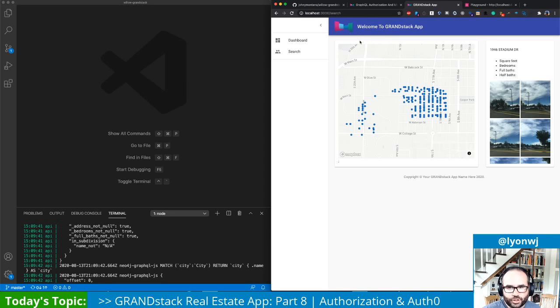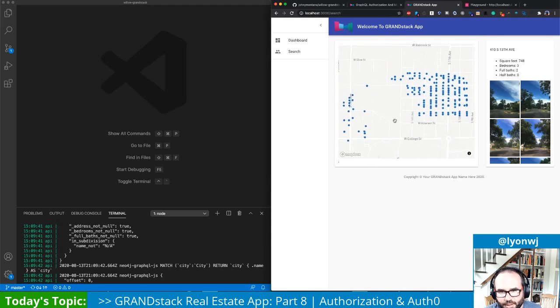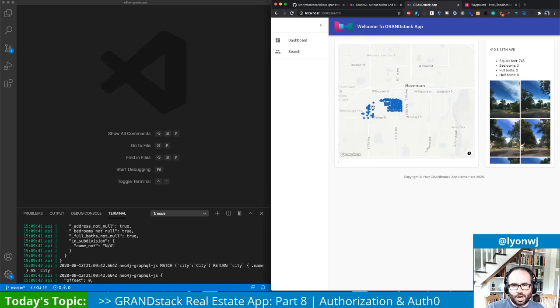And then the other thing we want to do is, like you said, add some drop downs here that allow you to filter for things like price range, number of bedrooms, square footage of the house, that kind of thing. And then only show properties that are, one, within the bounds of the map and that meet your filtering criteria. Another thing we wanted to do is allow you to draw on the map.